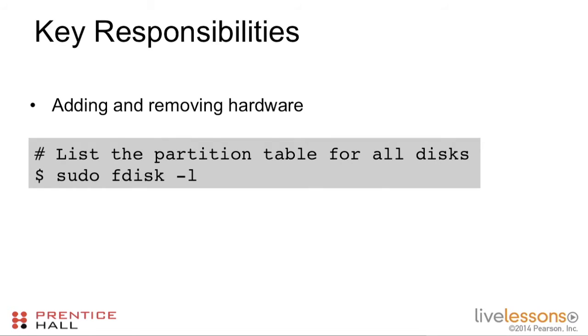Another responsibility of a system administrator is adding and removing hardware from the system. This might be new disks, storage devices, network devices, or other peripherals attached to a Linux system. This example command shows the partition table for any disk attached to the system. sudo fdisk -l is how you might pronounce this particular command.